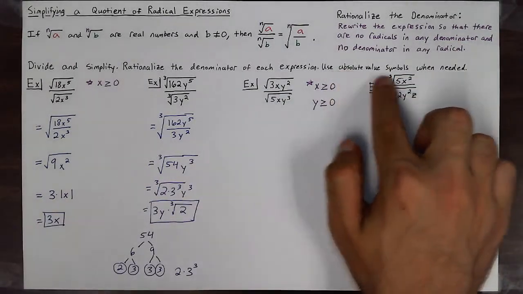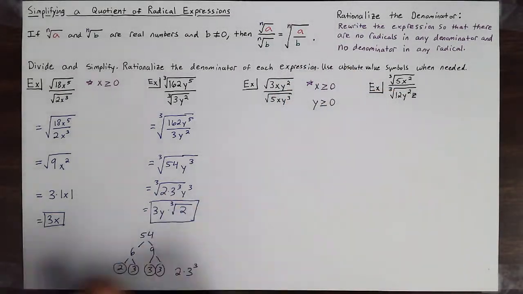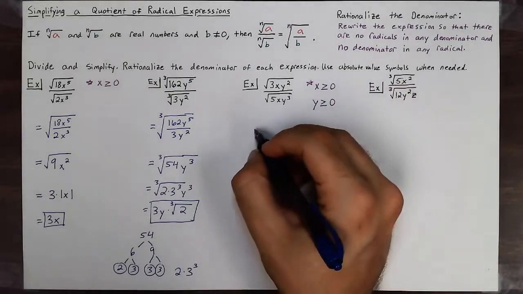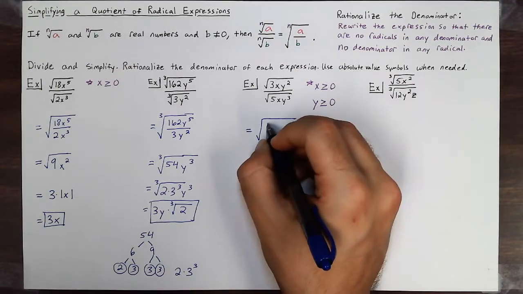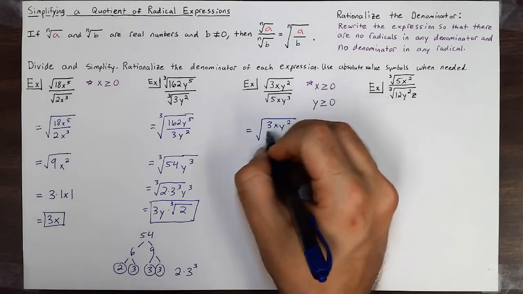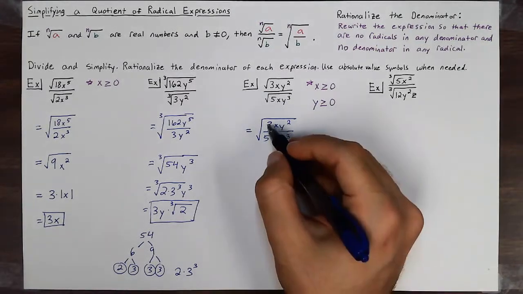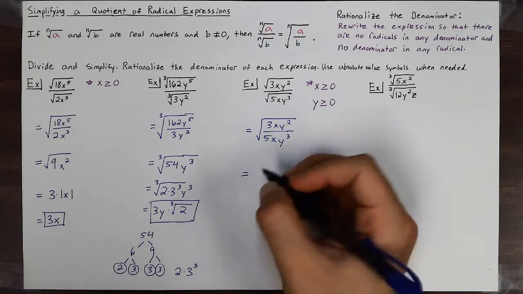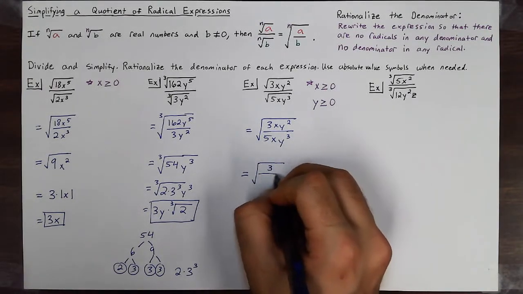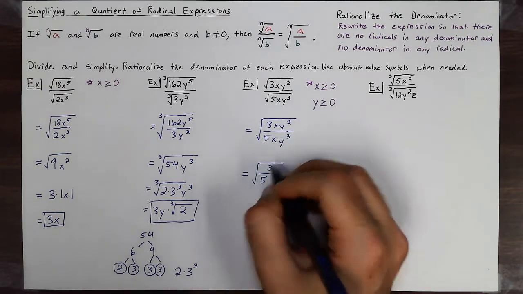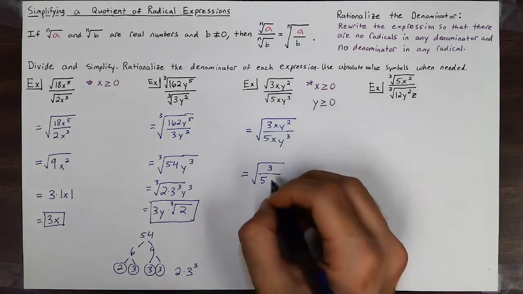So here I will not need to use absolute value symbols since I'm already assuming that those variables need to be positive. But now that I'm assuming them to be positive, I can combine these two over one radical, and I'll have 3xy squared divided by 5xy cubed. And 3 over 5 doesn't simplify any further, so I have to just keep one in the numerator and one in the denominator. The x's cancel, and then y squared divided by y cubed will leave me with 1y in my denominator.